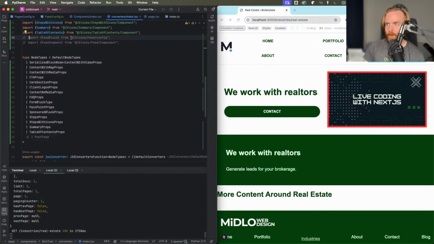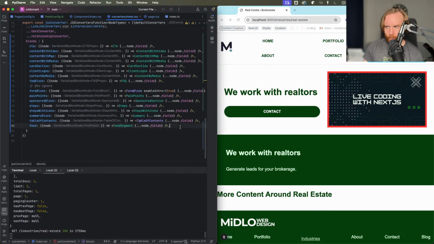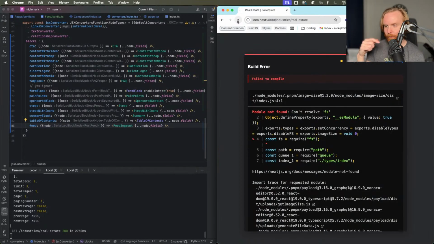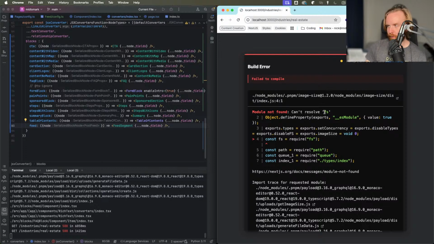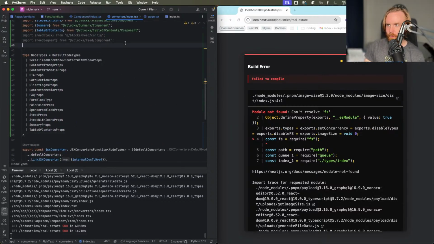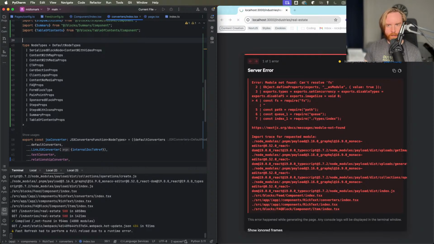You can see that we've got the feed block and the feed component. Just so you can see it in action, if I re-enable these, including the feed at the bottom here in our JSX converter, and I save it, once this refreshes, it'll likely break. Yeah, there we go. Here, can't resolve FS. This is typically what you'll see when you have a server component trying to query data in a client component. So we can get rid of all of this and fix that issue, because I don't need it to be used in our lexical rich text field.